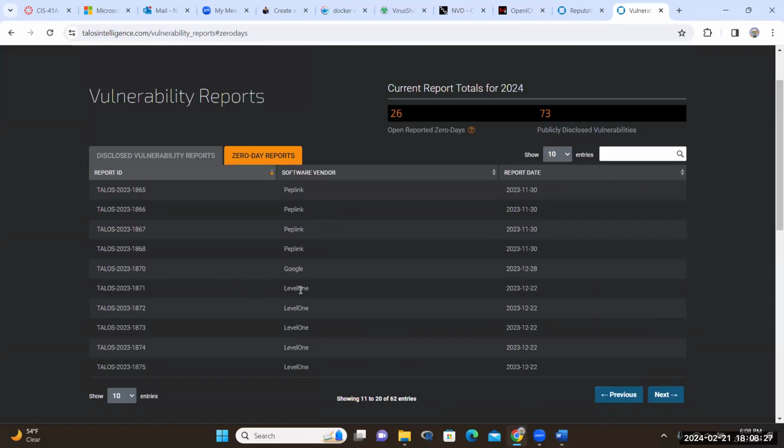Google. So it doesn't mean that it's a bad company. Well, if you see them on the list, does it really mean that it's a bad company? Not necessarily. A lot of the things we use have zero-day vulnerabilities because there are certain flaws in the design, and in order to override, you might design something to get things to work, but it doesn't necessarily mean that it's a bad company, right?